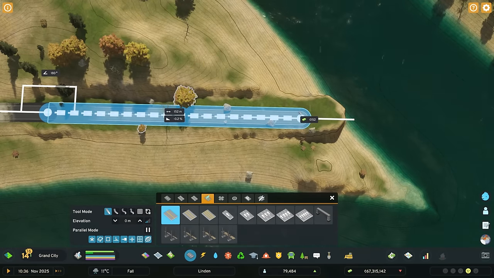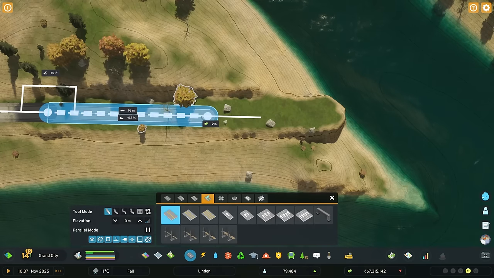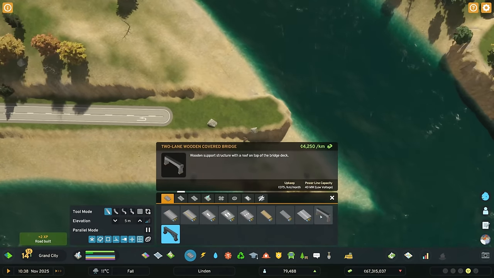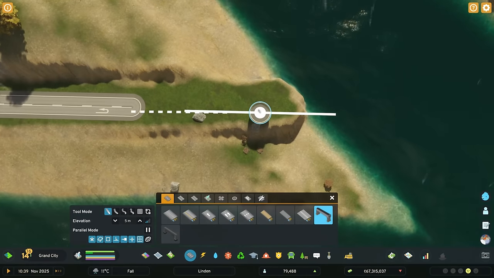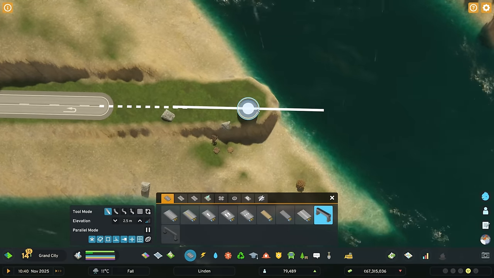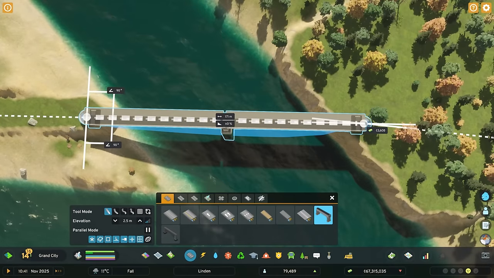It's going down a little bit, but what we'll do actually is go to about here with it. We'll go and get ourselves that little two-lane wooden covered bridge. I love this thing so much. It's such a nice little bridge. And it's going to go from about here to about there.